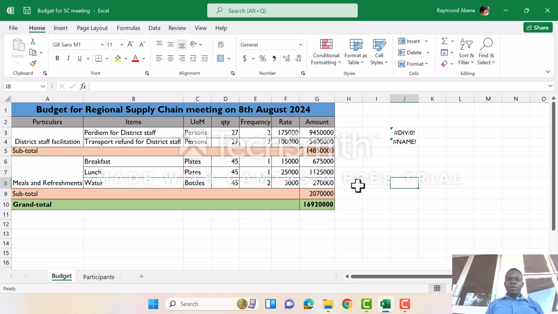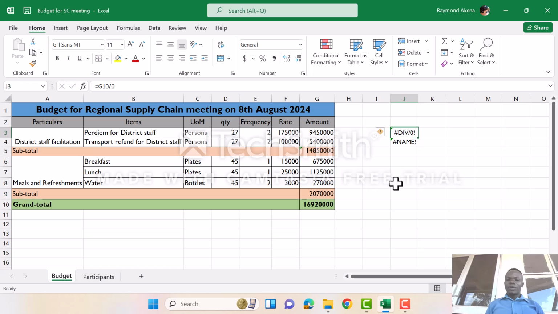Number 2, which is also a very common error when you are doing data analysis involving division, is when you are dividing any number by 0. It always brings you this error. So you should not really be surprised, because this is Excel. When you get this error, that means you are dividing some number by 0.